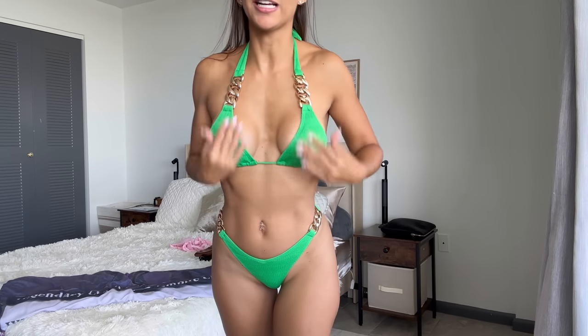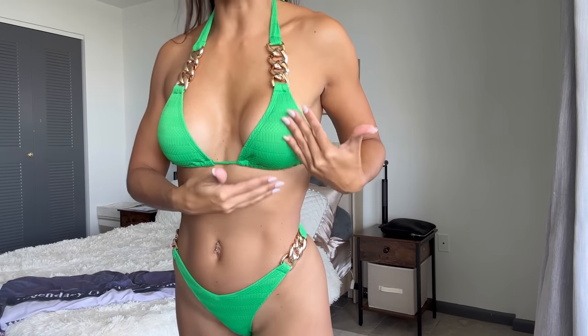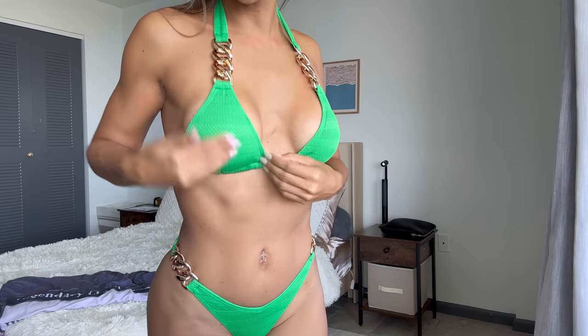Bikini number one. This one is the green chained bikini. I always wanted a bikini with chains and I think they actually live up to the hype. I always see Fashion Nova models on Instagram with these bikinis with their tiny waist and their big bumps, and they look amazing. I think it's the chain factor. This one has a little bit of a chevron style — a little bit of a pattern on the fabric, although it is a solid print. I do love this green color. It pops, it's a really nice looking green.